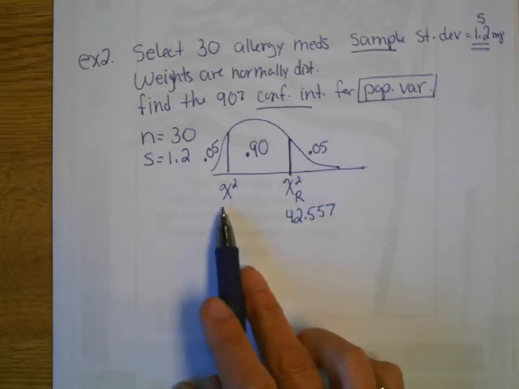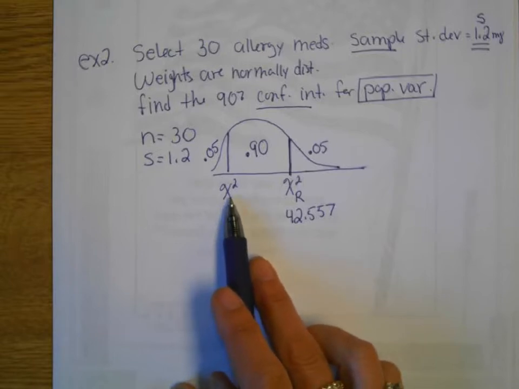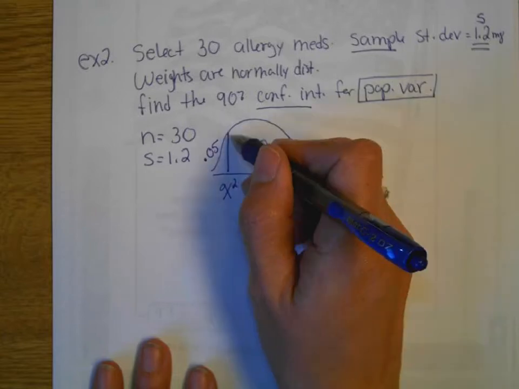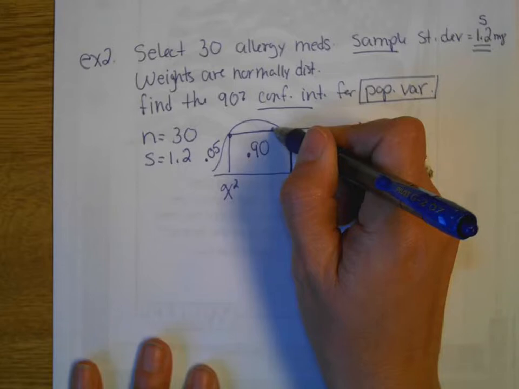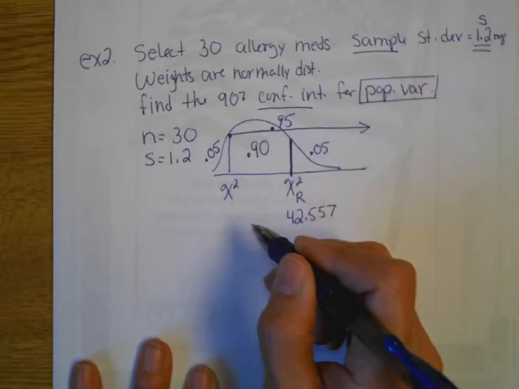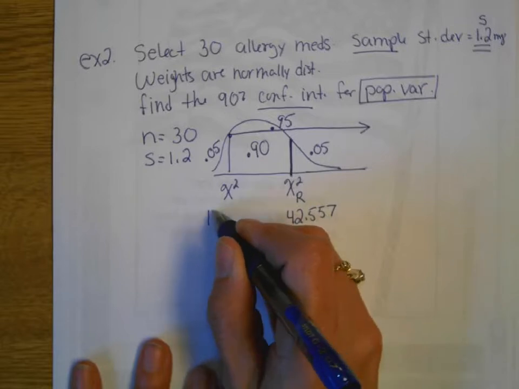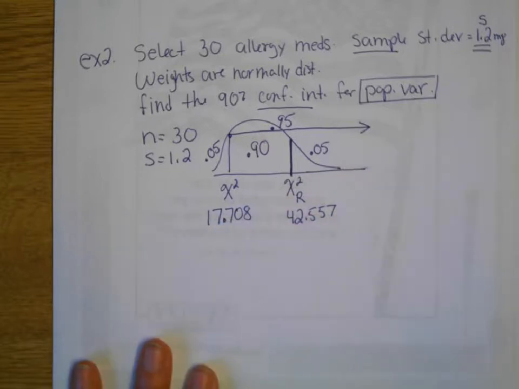Now we need the other chi-squared value. The smaller one. This one should come out smaller. How much area is to the right of this value? Total area to the right is how much? 95. 17.708. Are we in agreement? Okay. So now we just got to plug into our little formula at the top, and then we'll have the confidence interval after we crank through the calculator.